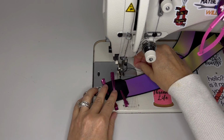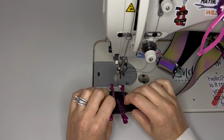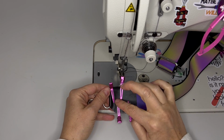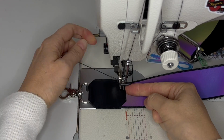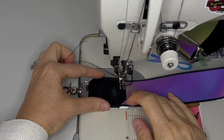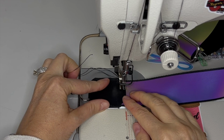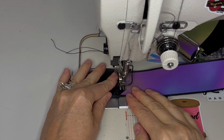And I do a lot of hand cranking for this because I want to be really precise in getting to the corners and straight stitching. So I drop my needle down in the corner, I leave my thread tails long, and I'm going to hold on to them as I get the stitch going. And then stay as close to the edge as possible. That is what will give you the best looking strap.